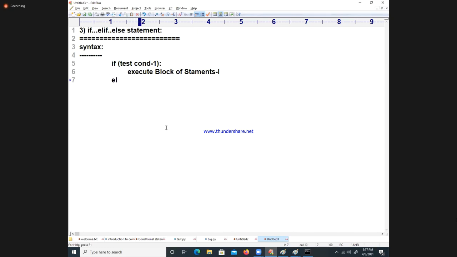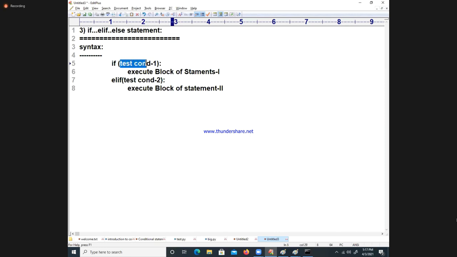Earlier we wrote else, and on the next line we used to write if. Why write two lines? They reduced the length of the code. What they did is combine else if of test condition 2. I am explaining so elaborately here. Again, what will happen? Execute block of statements 2.